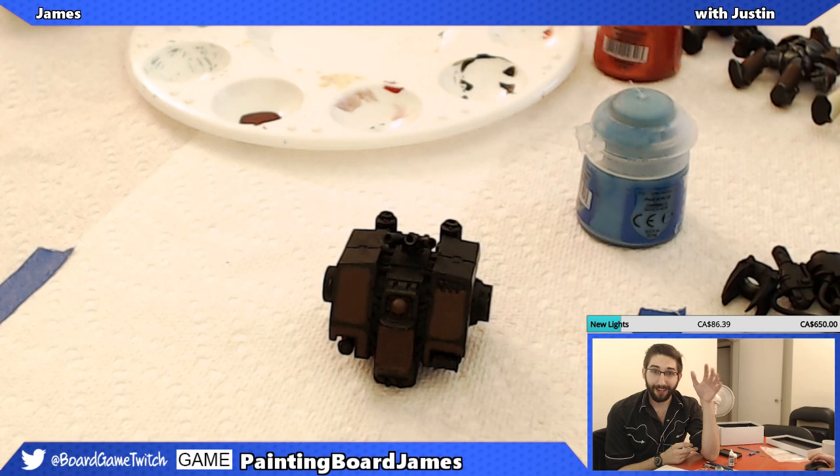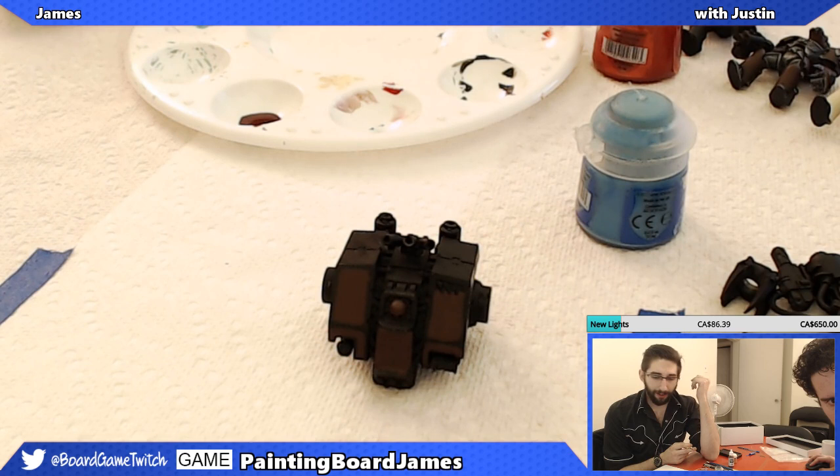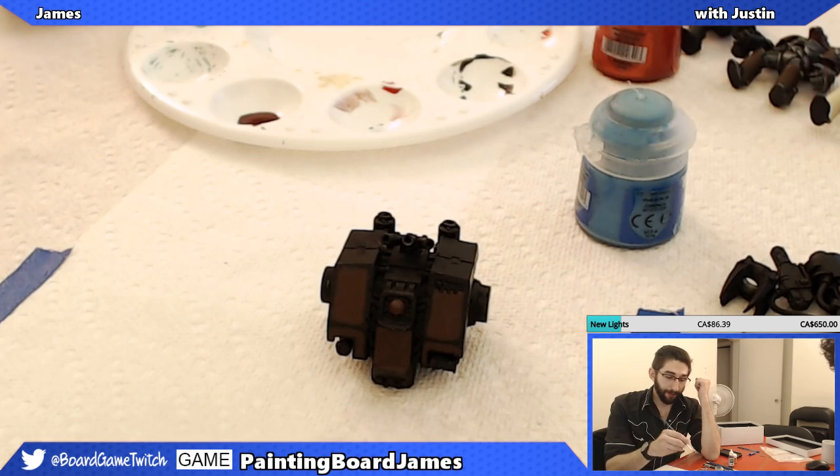I know for car models, I've actually de-chromed bumpers and everything using it. You just gotta soak it. So that's usually my suggestion. You soak it in that, and then when you fish it out, wash it with dish soap, because that'll cut through all the chemicals on it. Let that dry, and then you can just prime it like a normal mini. So that's been my strategy.